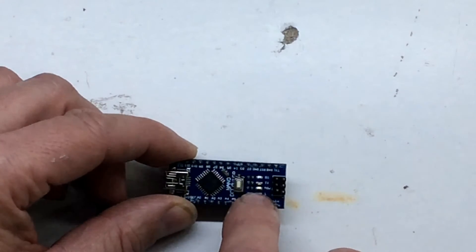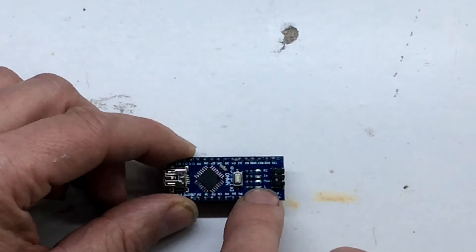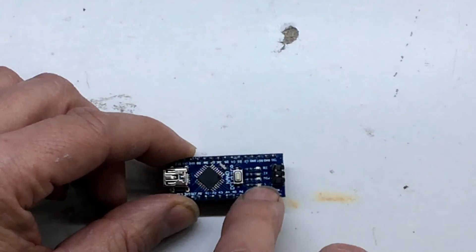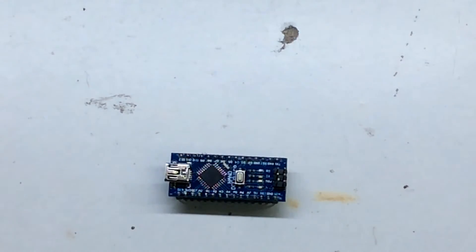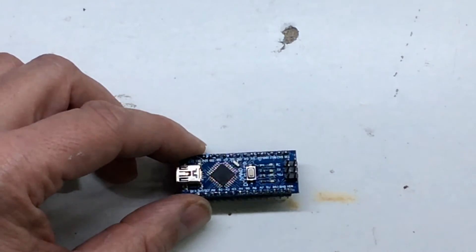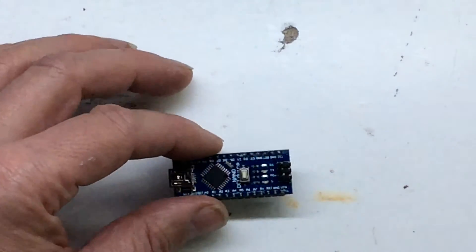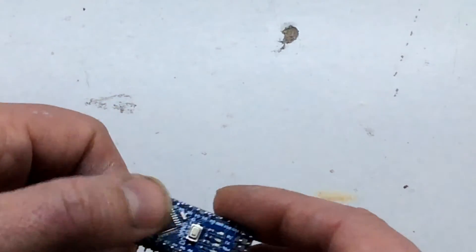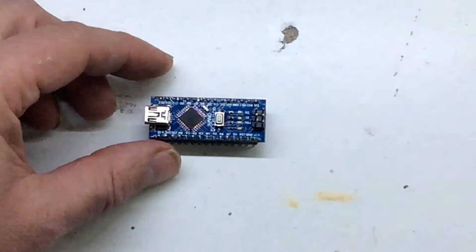And you've got a few LEDs. Normally you've got TX/RX for when you're talking to it, and an odd one which is connected to an output pin. Generally it comes with a default program which flashes this like every second. These are a couple of quid on eBay — quite good for little projects.